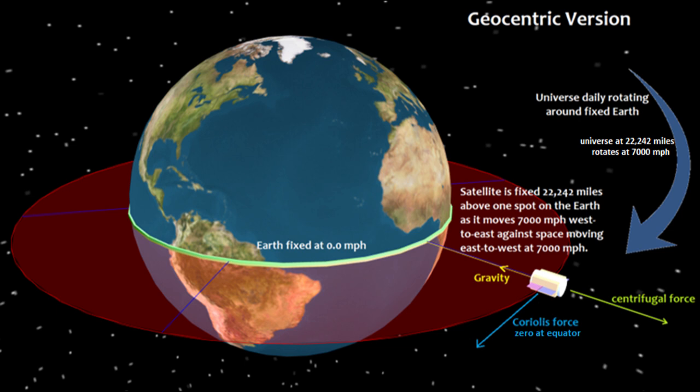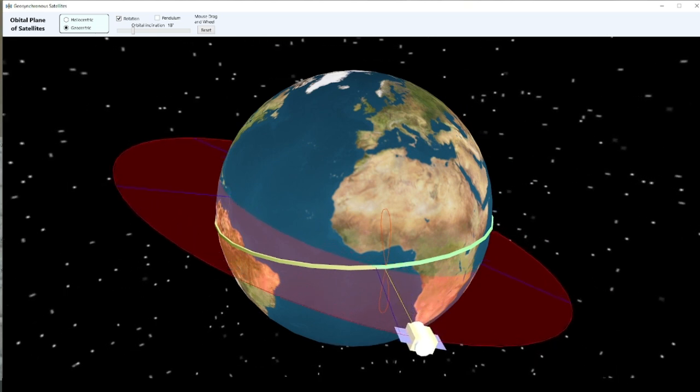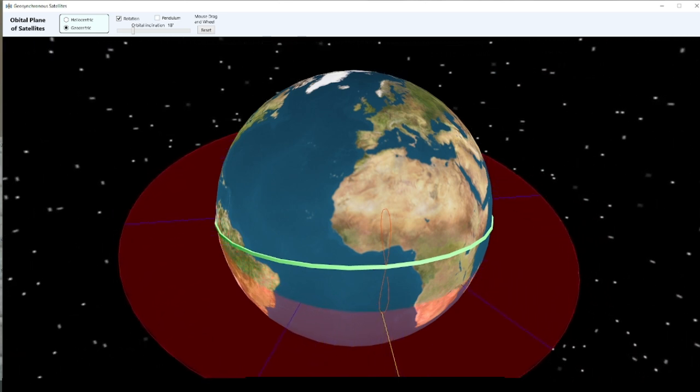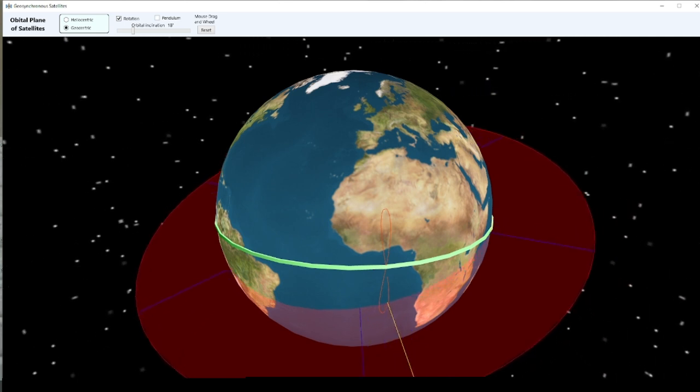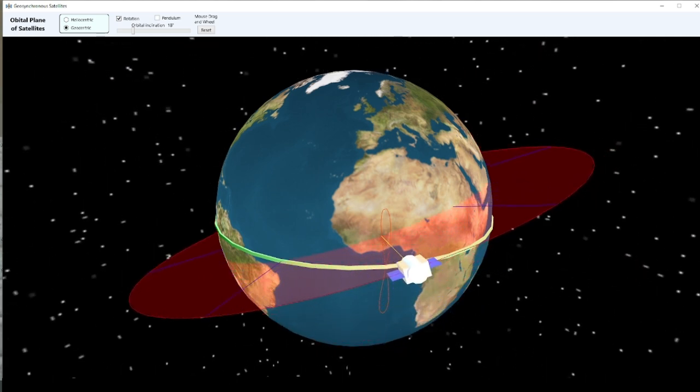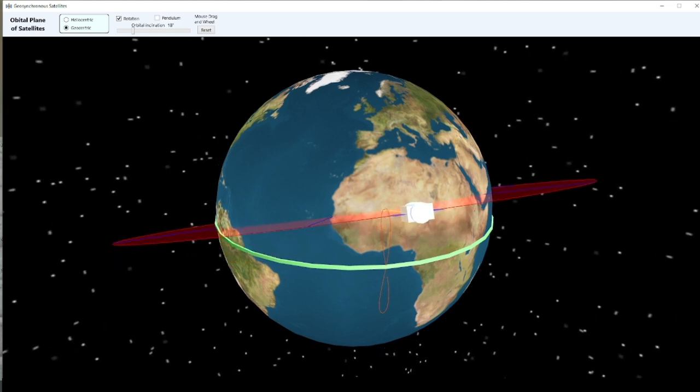As for the Coriolis force, a geostationary satellite will not contend with it since the Coriolis force is zero at the equatorial plane. As for the Euler force, it will only be felt at the actual launch of the satellite, but not afterward, and it will be the same value as the fictitious Euler force in the heliocentric model. For any geosynchronous satellite that weaves above and below the equatorial plane due to the fact that it was launched with a different speed and inclination, it is the Coriolis force of the rotating universe that will cause the oscillation. If any other satellite is launched with a different inclination, speed, or altitude, the universe's Coriolis force will have a direct effect on the path the satellite takes.